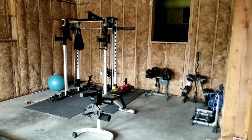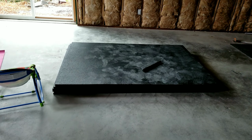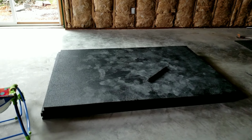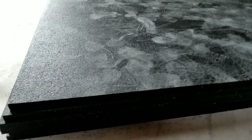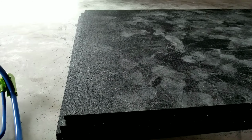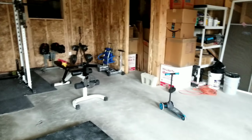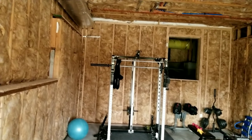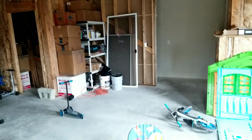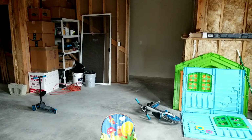Okay, we're back in the basement and it's time to put on the rubber mats. These are the stall mats. They're 3/4 inch thick and they use this for horses. And so I think it's gonna hold up very well in this home gym or fitness basement. So let's do it.